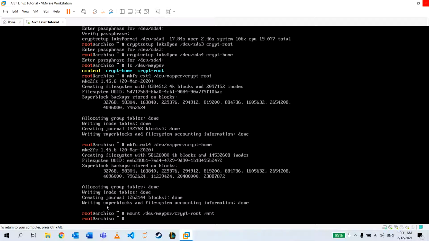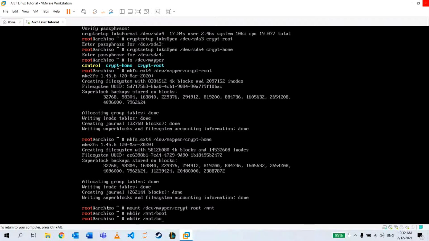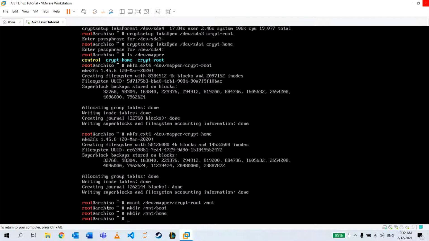And then to mount the home and the boot, first we need to create directories for them. So we need to create two folders for them. So mkdir /mnt/boot and mkdir /mnt/home. Okay, and then we mount them here.